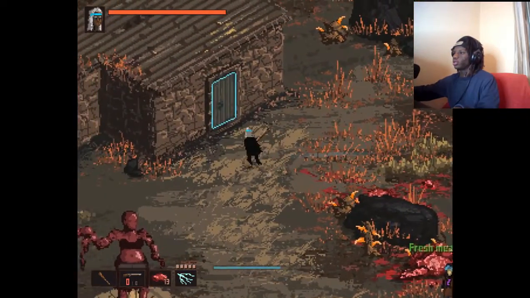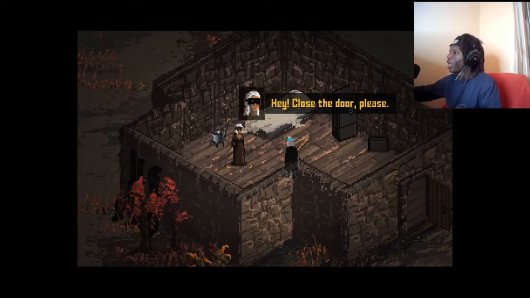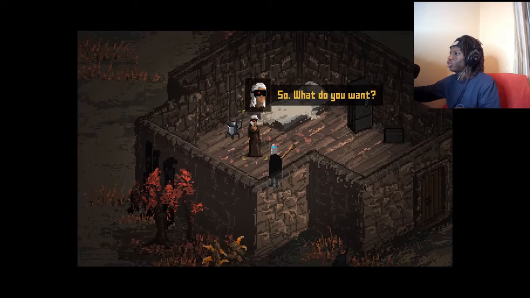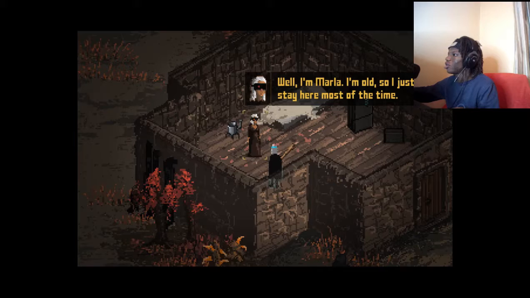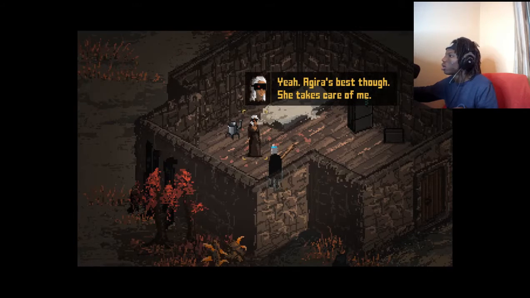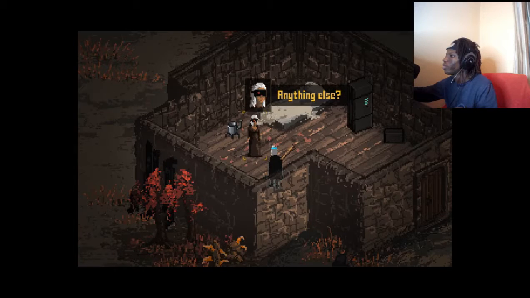Alright, that's the merchant. I think this is him. Hey, close the door, please. Damn. So what do you want? Just looking around. Getting to know people. Well, I'm Marla. I'm old, so I just stay here most of the time. I'm friends with everyone, though. Everyone? Yeah. Cammy even brought me cheese that one day. Only time I had some apart from Cyber Womb. Anything else?